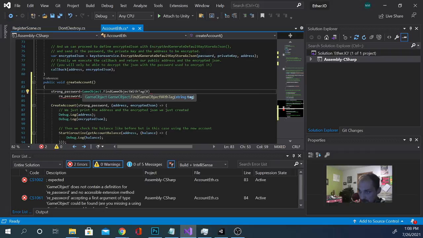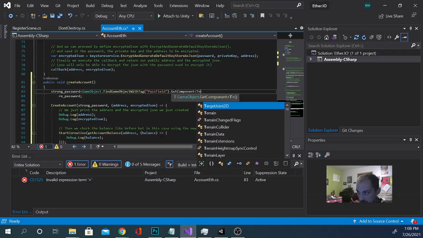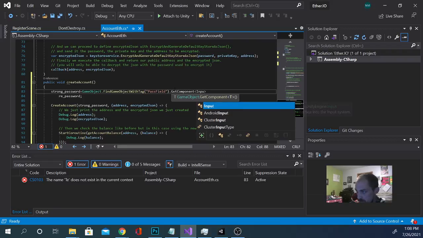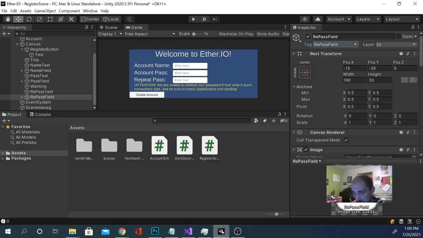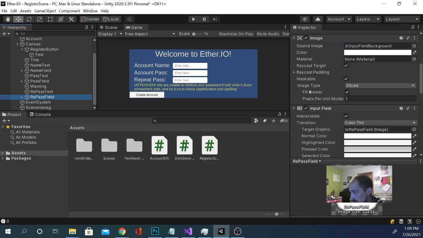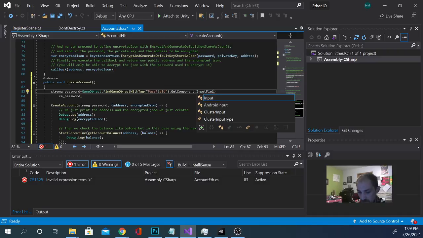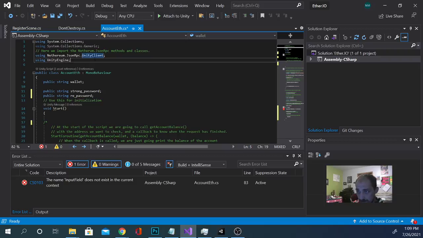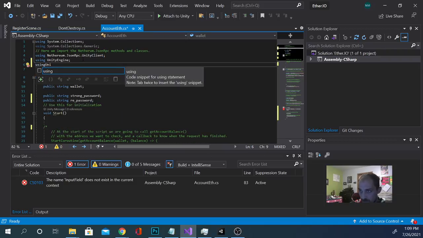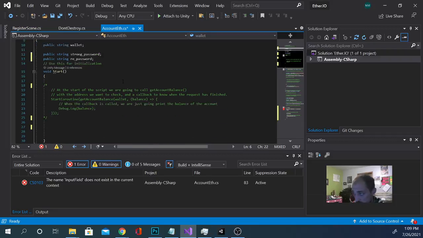FindGameObjectWithTag, pass field, dot GetComponent, and that component is, we want the InputField. We need to get UnityEngine.UI.